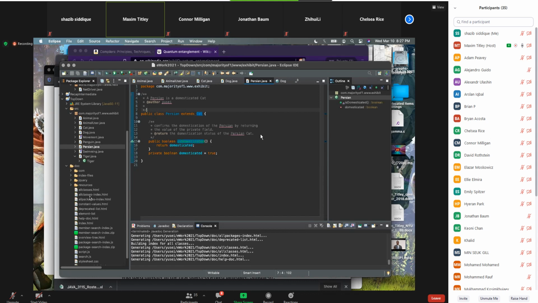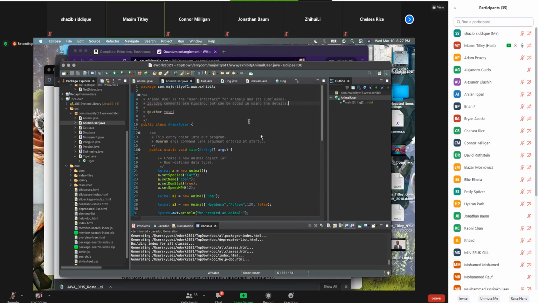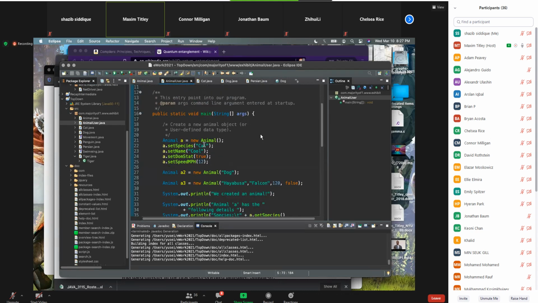What's more is that when we actually create these objects in our main function, or in our main method, you'll notice that in this particular situation, we also have the following. We created a new animal, right? An animal has all the properties of any other animal object.